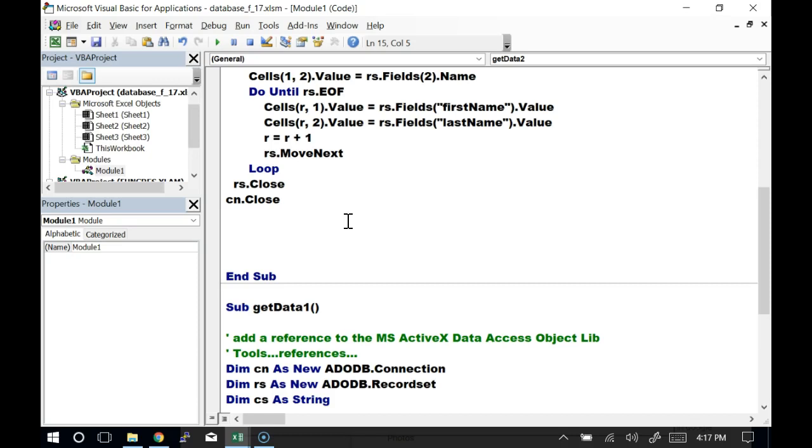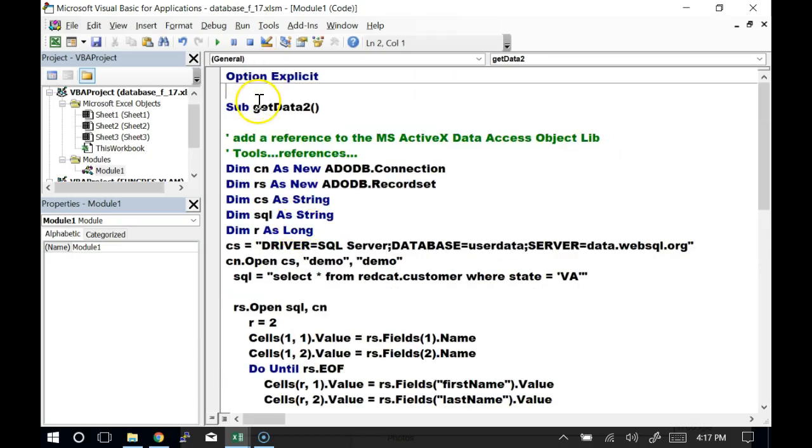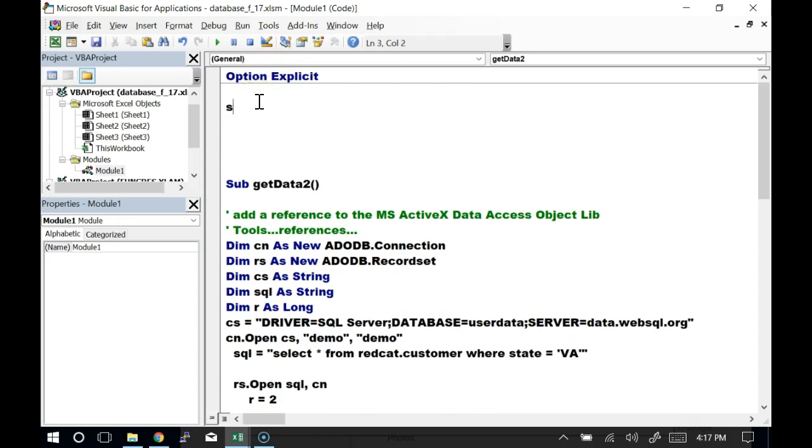This is the one that really brings together a lot of the things from class. We're reading from a bunch of Excel files and then writing into a database. So let's see how to write to a database. I'll make another sub procedure up here. Sub, we'll call this write data.